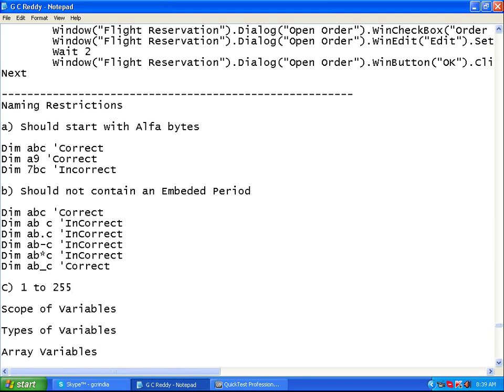We don't want that much length. Generally, we use a 1 to 10 or 1 to 15 range only.